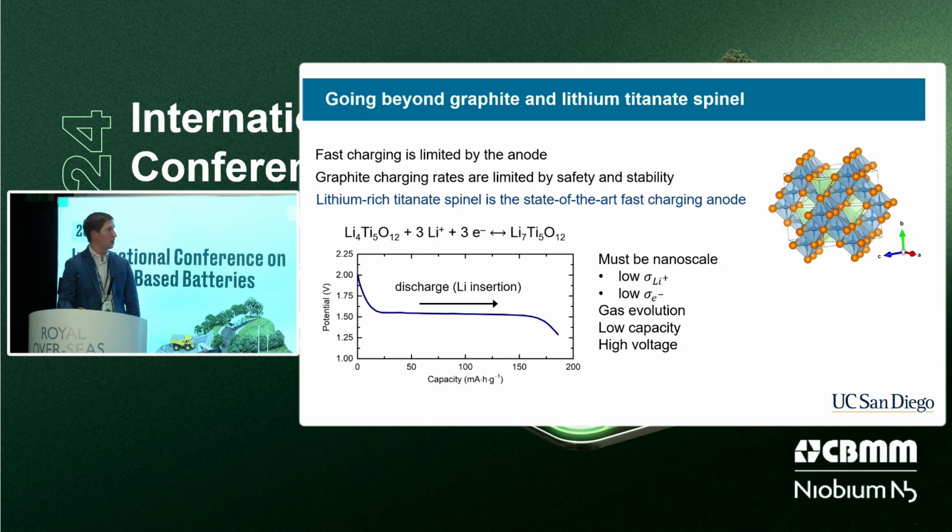So unfortunately, this LTO material is actually not a great ionic or electronic conductor, which is particularly problematic for a high-rate battery material where this should be a high transport mixed conductor. So we don't have these properties that we need, and that means that you may need to nanosize these materials or architect a morphology that allows you to have short diffusion distances. You might need to carbon coat these materials, and all of those are going to lead to lower volumetric energy density. They're going to lead to higher processing costs, and they're going to lead to more gas evolution.